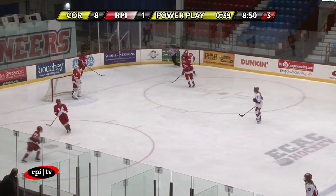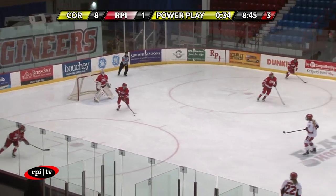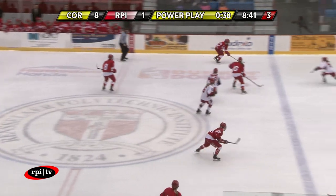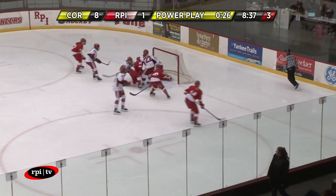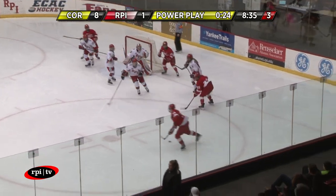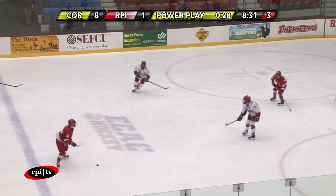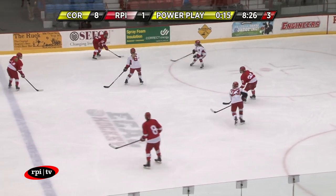Zandy Hart for Cornell, slowing things down in no hurry here, up 8-1 and with 35 seconds to go on the power play. Zandy Hart across for Mills. Mills into the zone. Walking right in, Mills pulls it back, tried to go up top on Bombay, and the puck pops to the near side, back to the point. Zandy Hart. Bourbonnais holding. Off for Mills.